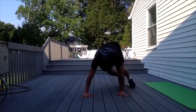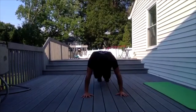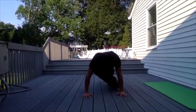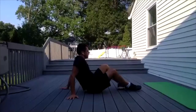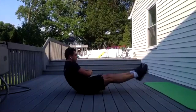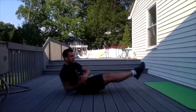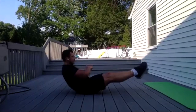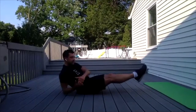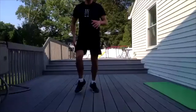One, two, three, four, last one, five, and sit down on the floor, letter V in your body position, arms in front, Russian twist. One, two, three, four, five, six, seven, eight, nine, 10, 1, 2, 3, 4, 5, 6, 7, 8, 9, 10, and run. Oh, that was good.